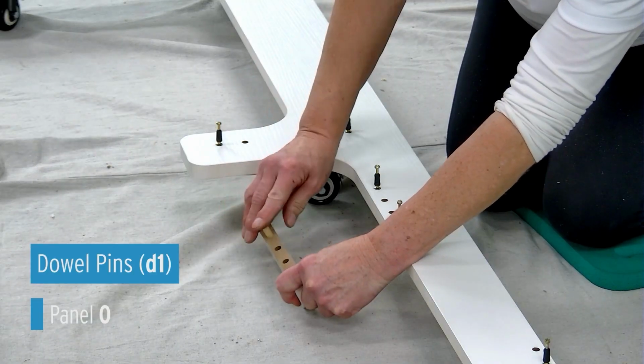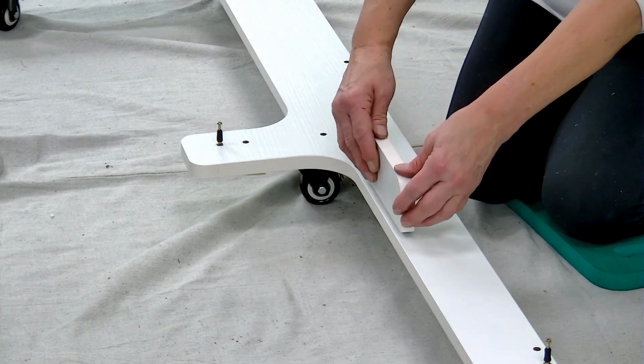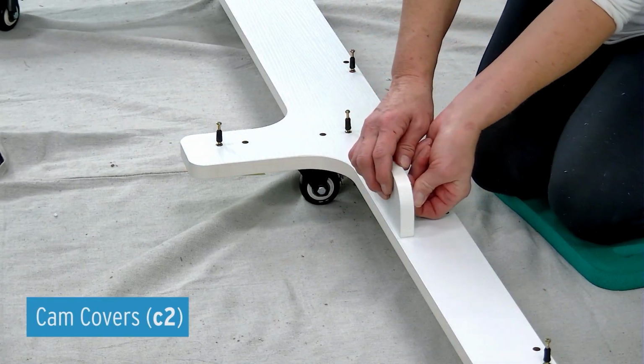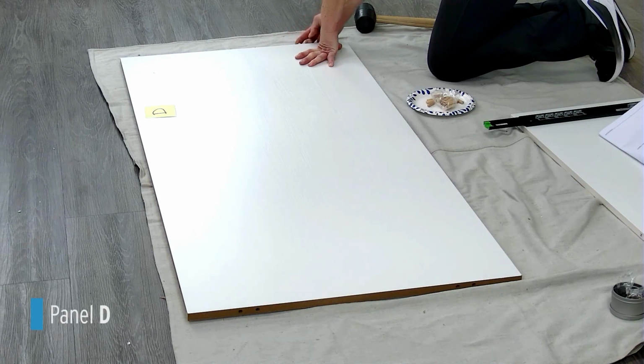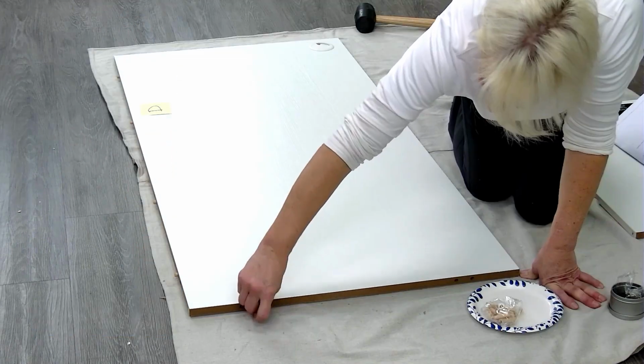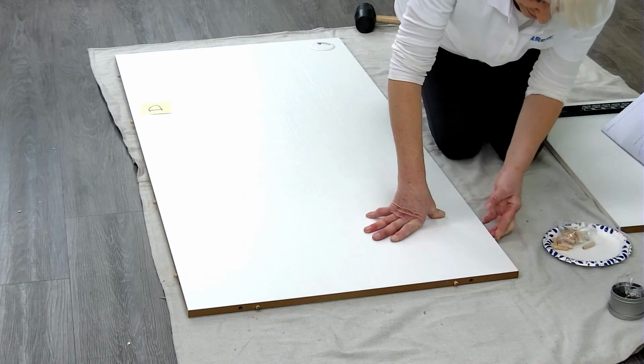Wipe any excess from the panel finish. Insert 2 D1 dowel pins into the bottom of panel O. Attach panel O to panel G. Tighten cam locks by turning 180 degrees clockwise and apply C2 cam covers. Set panel G aside. Insert 12 D1 dowel pins into the edges of panel D. Use a mallet to tap the dowels in as far as they'll go.